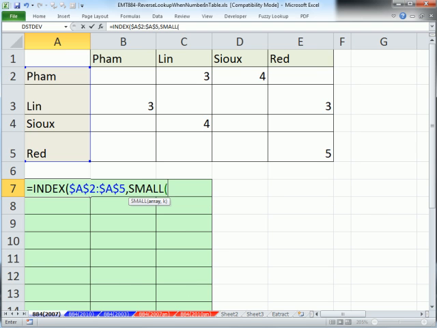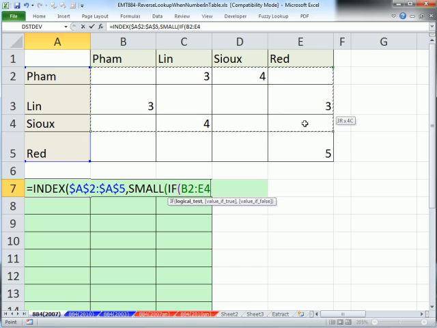We're going to use the small function because we're eventually going to get row numbers. And notice what's going to happen for FAM. FAM is the first item in this blue range here, so we need 1, 1. And then when we get to LIN, we need the row numbers 2, 2, 3, and then 4. So I'm going to have a bunch of row numbers, so I'm going to use the small to extract row numbers as I copy down.